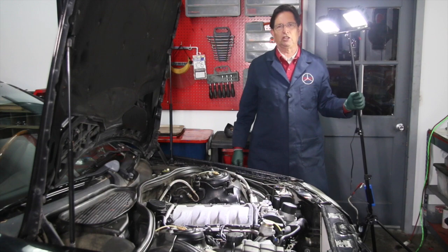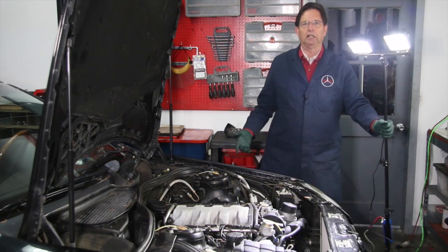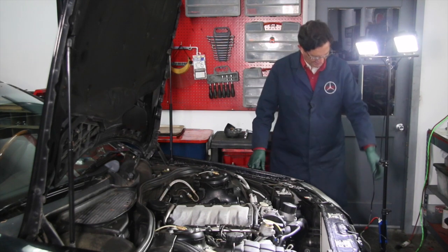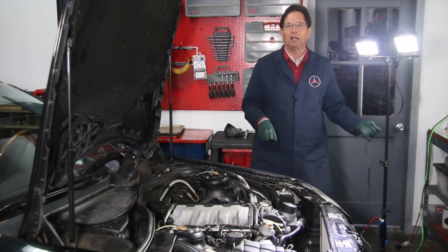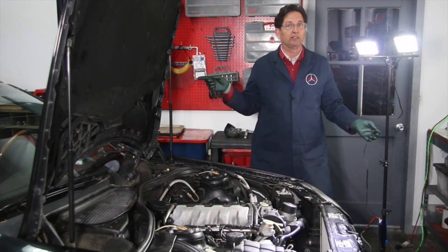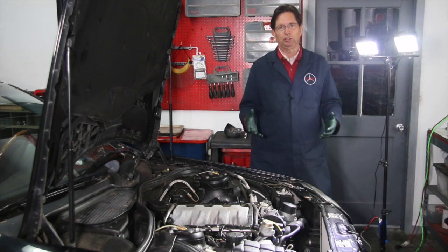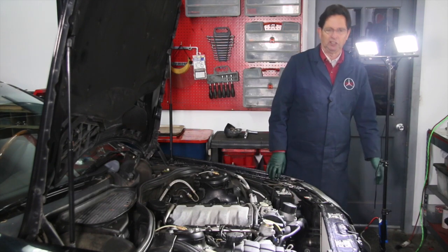I can grab this and go anywhere with it and have some really good light very quickly. But once again, you're dealing with lithium polymer batteries. Now what I did here is I have a plug, the standard cigarette lighter plug, so I could plug this into a cigarette lighter in the car with my extension, or I could plug it into my battery booster that I could carry around. But once again, that's another little thing that you have to deal with.